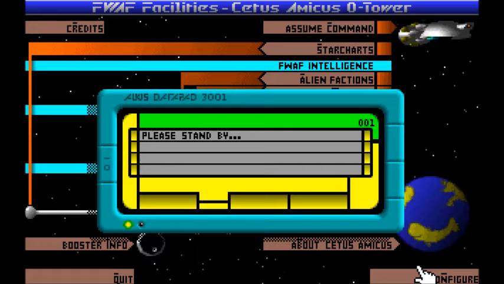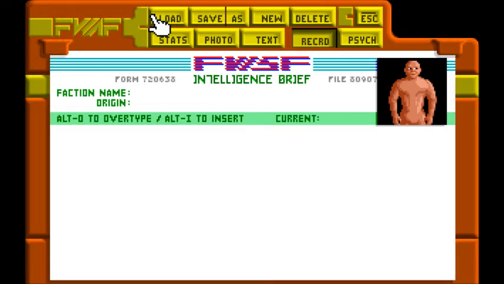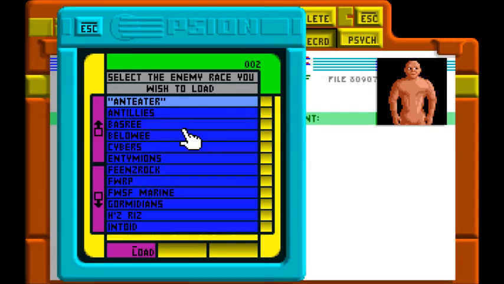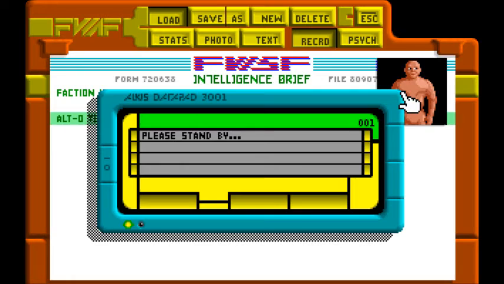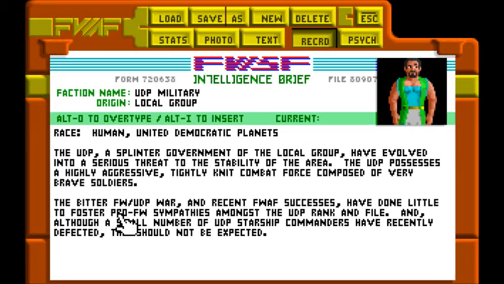I just wanted to give you guys some detail as to, you know. So let's take a look. Let's load an alien. Okay, so I don't know if the UTP are going to... Yeah, the UTP. Those are our primary enemy. Okay. And yeah, splinter government, local group, bitter war, recent successes, that sort of thing.